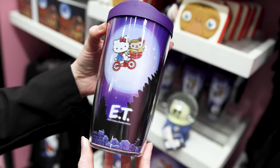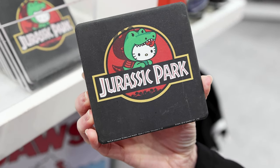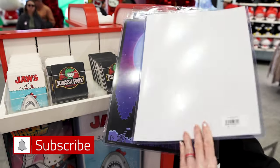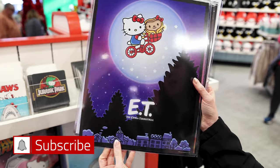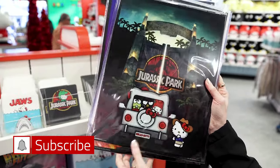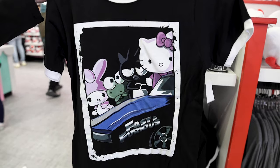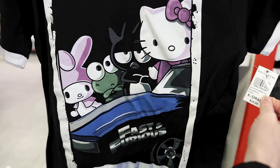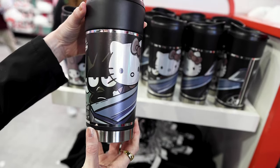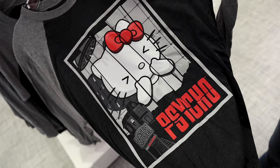There's a Hello Kitty and E.T. shirt for $30 and the Tervis tumbler for $22. They have a ceramic coaster for Jurassic Park and Hello Kitty, also $6. There are movie posters I would totally frame — the Jaws one is $17. There's also E.T. and Back to the Future, and even the light posts are Hello Kitty. Jurassic Park, Psycho — I honestly have never watched that. Look at Badtz-Maru in there! Fast and Furious Hello Kitty with the family is a ringer shirt for $28. There's also a Fast and Furious Hello Kitty universal coffee tumbler in what looks like steel for $25, and a Psycho shirt for $33.